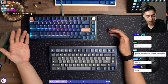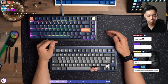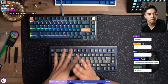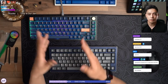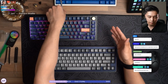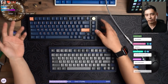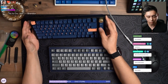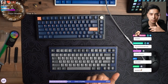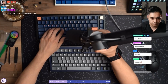As you can see here, I have a GMMK Pro because people are going to ask which sounds better, and this one smokes this, but of course there are different price points. This is meant to be a beginner board, entry level, to get their feet wet, under $200. Aluminum can't be beat for under $200. So we're going to put that aside. We'll have sound tests for this so you can hear it properly, because I don't really like doing sound tests with this mic. But real quick, I can type with the Blacks.